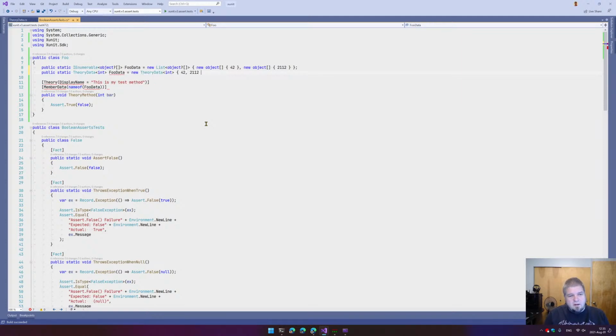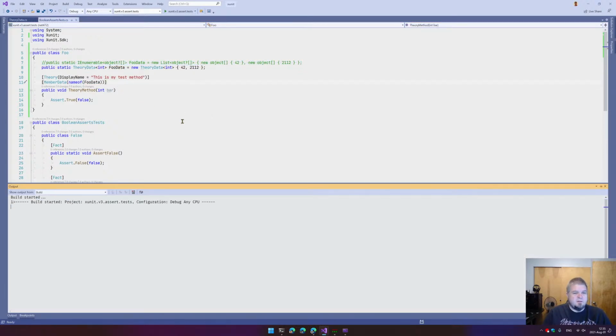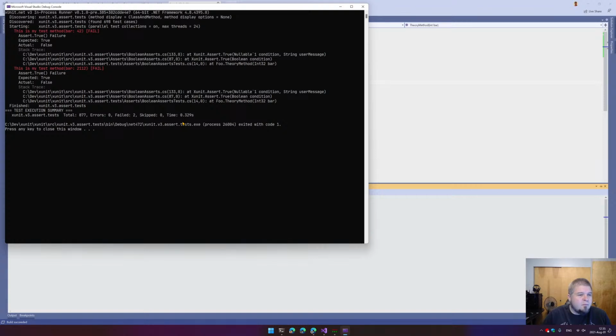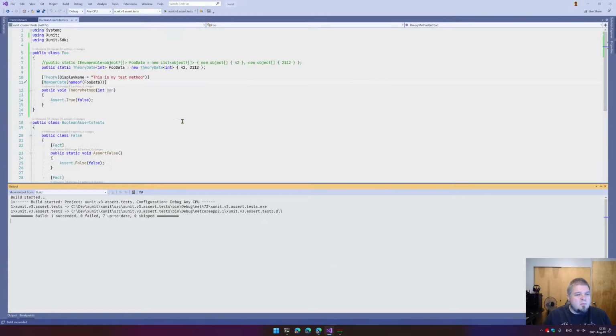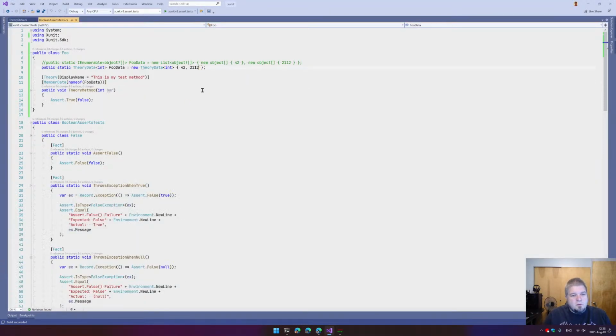So one thing I can do now is I can do that, which is much nicer from a syntax perspective, right? And it's also type safe, right?